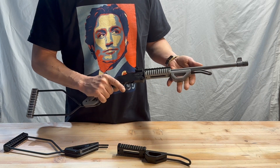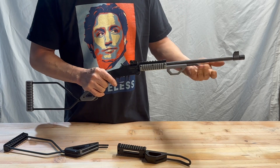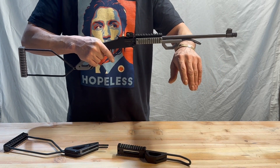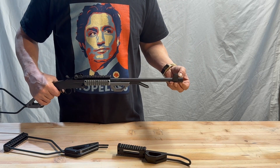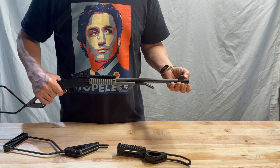Moving forward, there's a front angled grip — a great place for your support hand — and then the wire frame comes out, making for a great barricade stop. It also acts as a great saddle; you can rest that on a log or a sandbag. Moving up front, it's been replaced with an actual threaded end cap that has two slots to accept a 15 millimeter wrench so that you can properly tighten that onto the barrel's end.